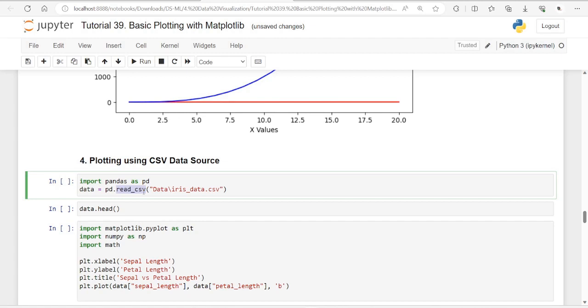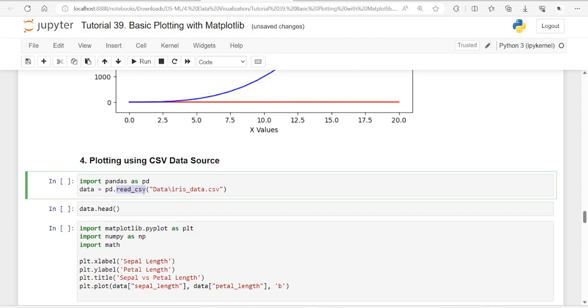Just remember that the read_csv method from the pandas library can read a CSV file and store the file data in a pandas data frame.